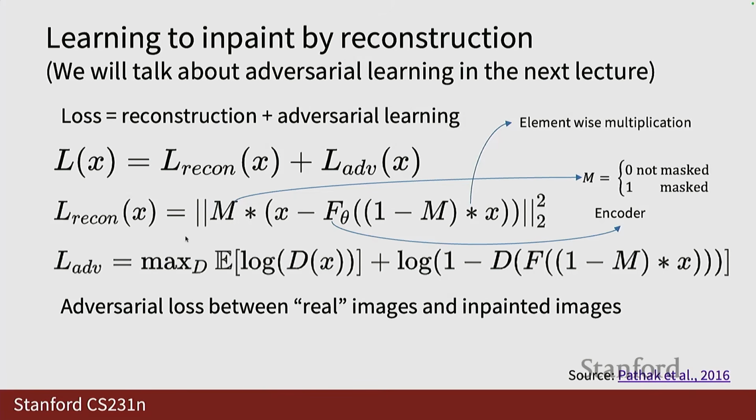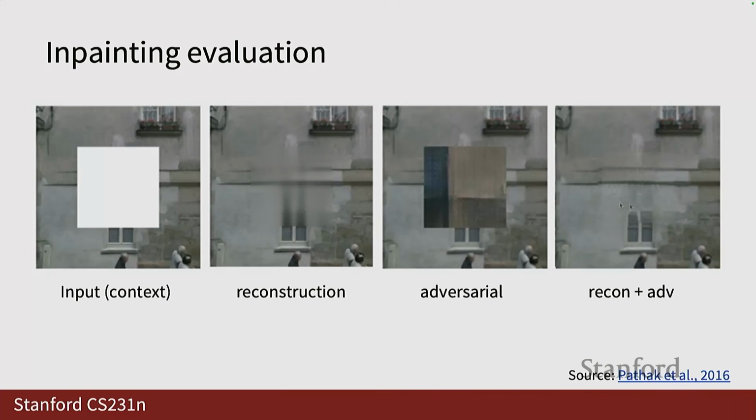And this basically gives us the reconstruction loss for that part of the mask that we had. As I said, it's also supplemented with an adversarial learning loss function, which ensures the images that are generated are real looking, right? With that, they have been able to improve the reconstructed parts to look a little bit better. But again, details will be discussed in the next lecture.